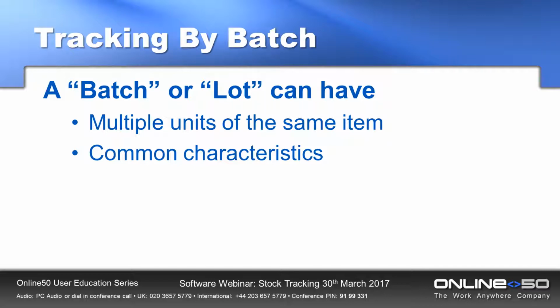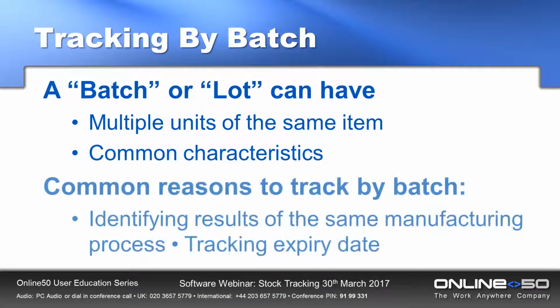So if you're making coffee in a batch, your batch of coffee could have, depending on the size of your production run, several hundred tons, I guess, of coffee produced in the same batch. May obviously have smaller batches. But the idea of tracking the batches is that you've got common characteristics. So with the coffee example, there's going to be what went into the blend, what the yield was. Because it's a natural product, you often won't get the same outputs with the same inputs. So characteristics of that batch can all be tracked together. And obviously, if it is coffee, it's consumable, and therefore you're going to give it an expiry date.